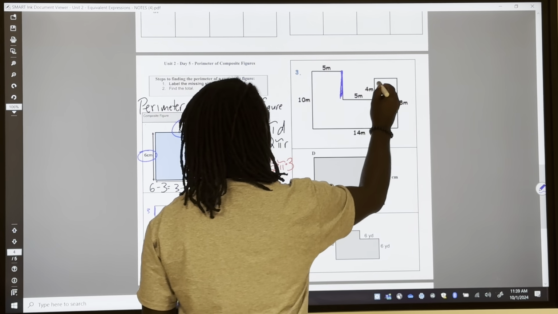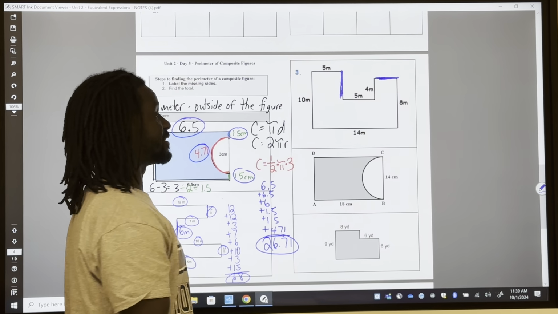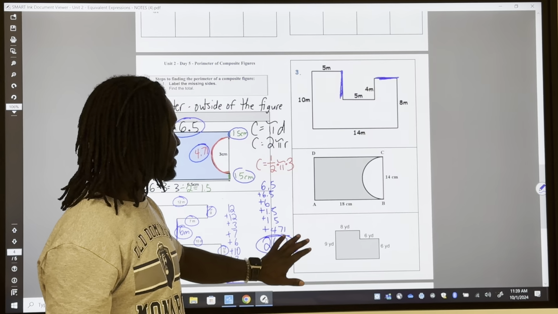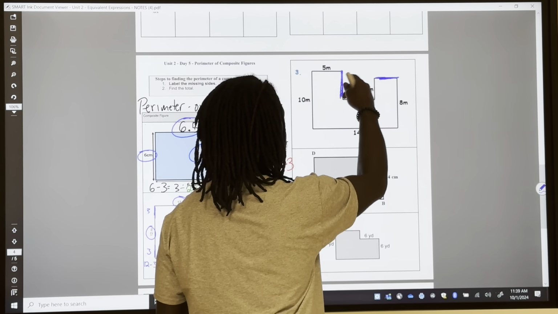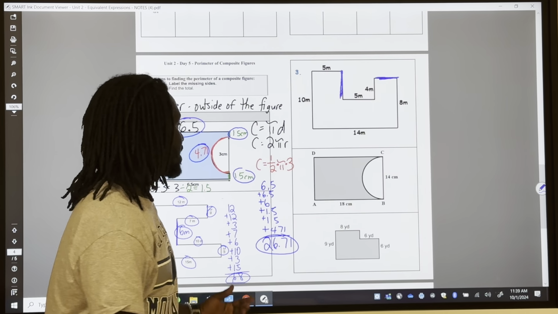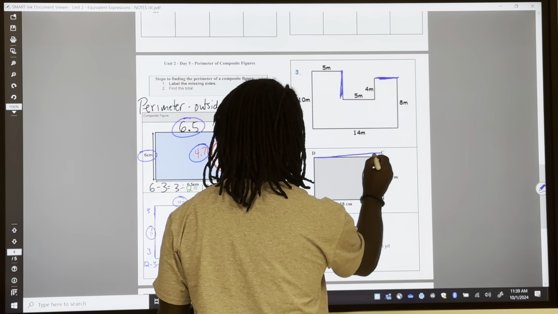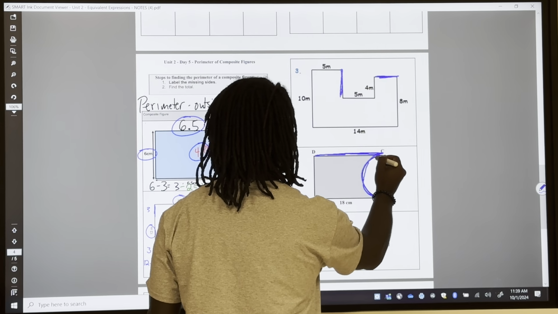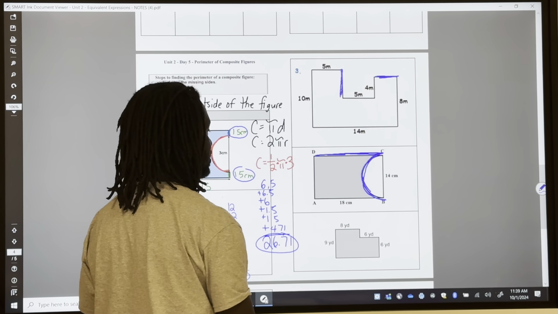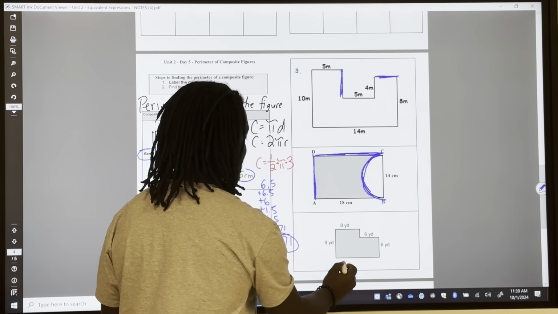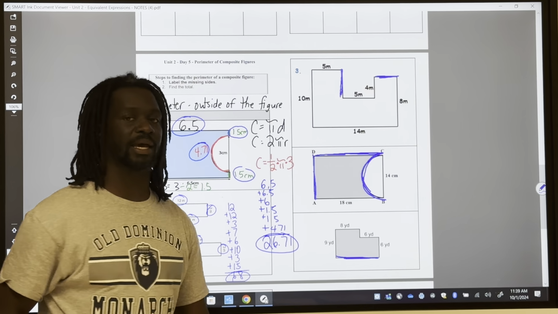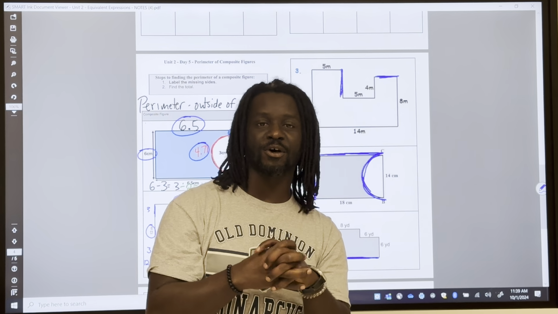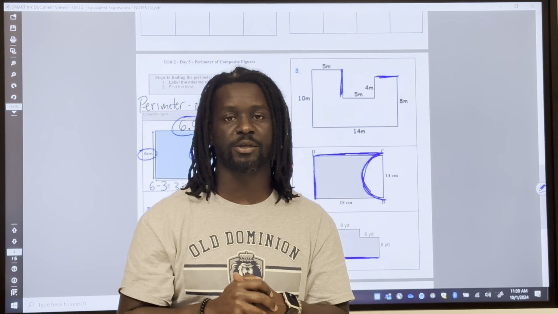All right. So again, first thing you need to do is figure out what that missing side is. What's this missing side? And to figure it out, you've got to use what you have. All right. Use what's given to you. Use these other sides to see if you can figure that out. In this one, same thing. You've got to figure out what this side is. All right. Then you also have to figure out the circumference of that circle. All right. And then in this one, you've got to figure out what that side is. All right. So that was a mini lesson on how to find the perimeter of composite figures. Good luck.